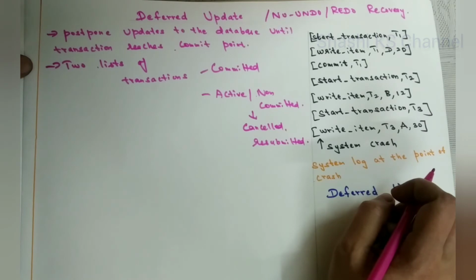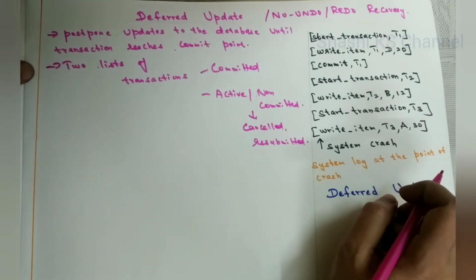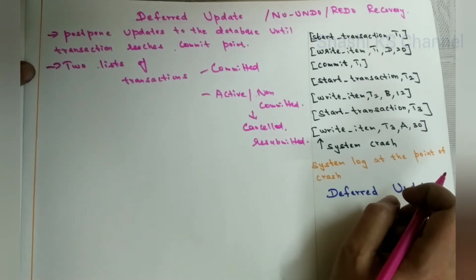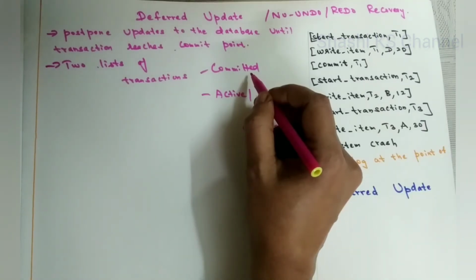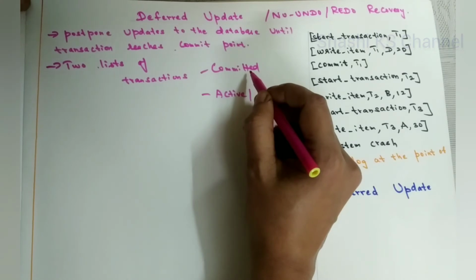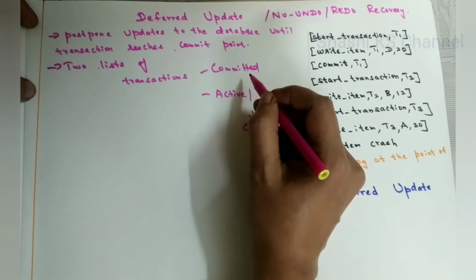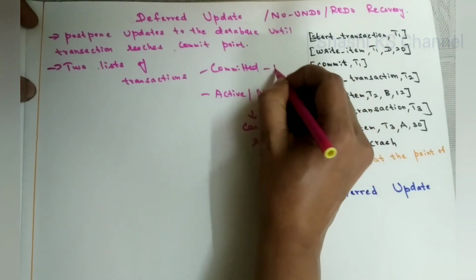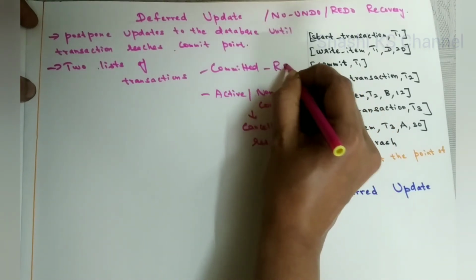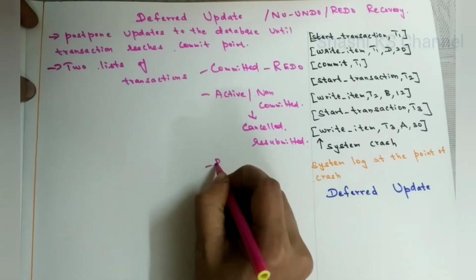And whenever there is a system crash, for all the set of committed transactions, you have to perform the redo operation. The values of all the data items which have been updated by such committed transactions have to be updated in the database on the disk also. Okay, so basically for committed transactions, a redo operation is being done. So what is the meaning of a redo operation?